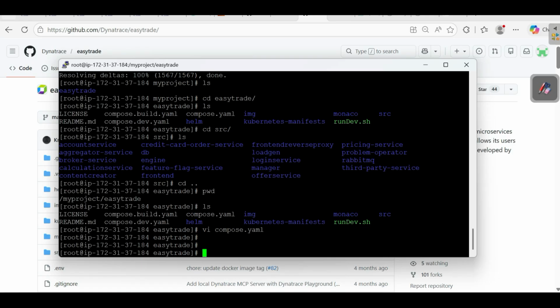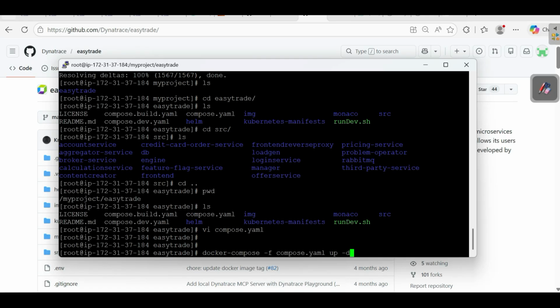simply run docker-compose -f. Which compose file am I going to use? See here, they have compose.yaml. After that, the action is up, then -d. So docker compose is the command, -f is file. Which file should it go and read? I'm telling it to go and read this compose.yaml. Inside that, whatever containers we have declared, all the containers it should start.